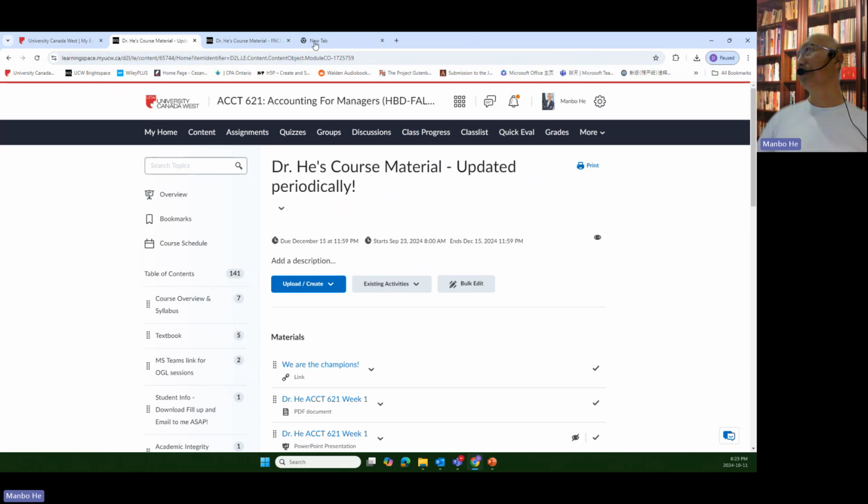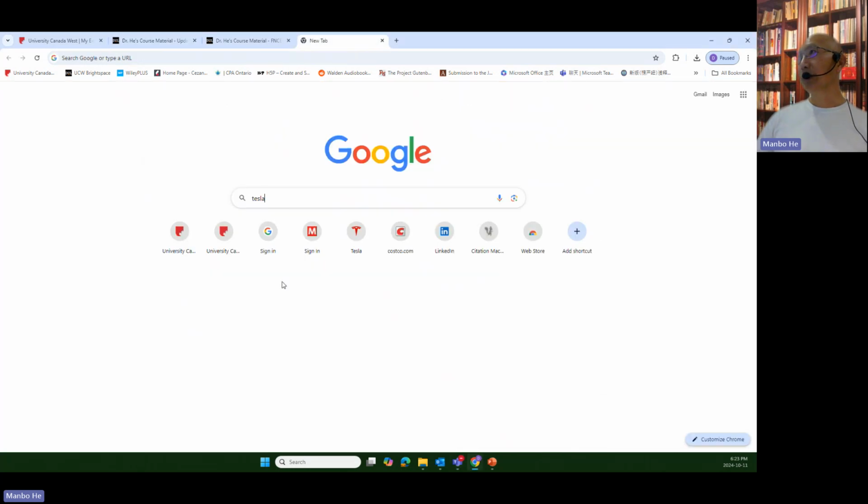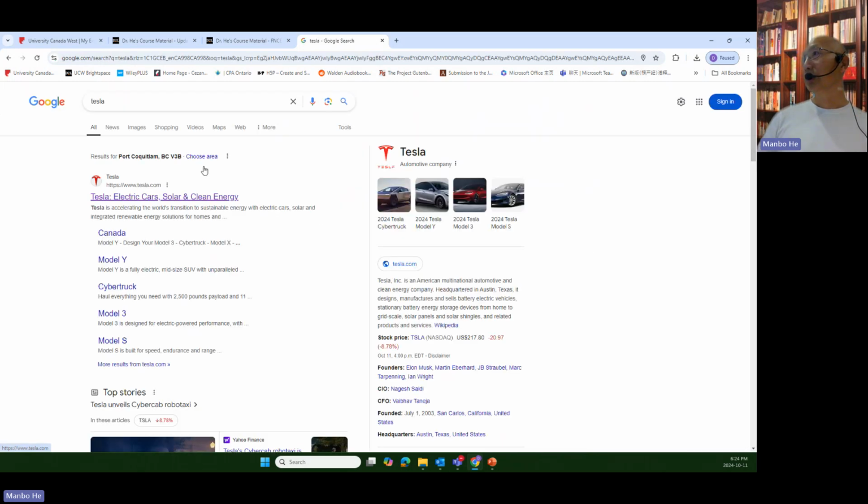Firstly, we need to make sure that the financial information we get is authentic, which means it is reliable, up to date, and there is no confusion about it. So let's go to Google and search Tesla, which will take you to some places. Make sure you read the URL, the address. There are many fake websites nowadays, so make sure you are not getting to a fake web address. Okay, tesla.com, this is authentic.